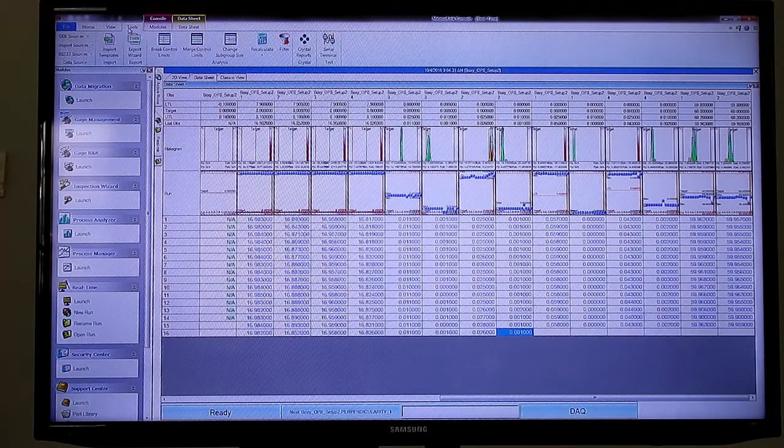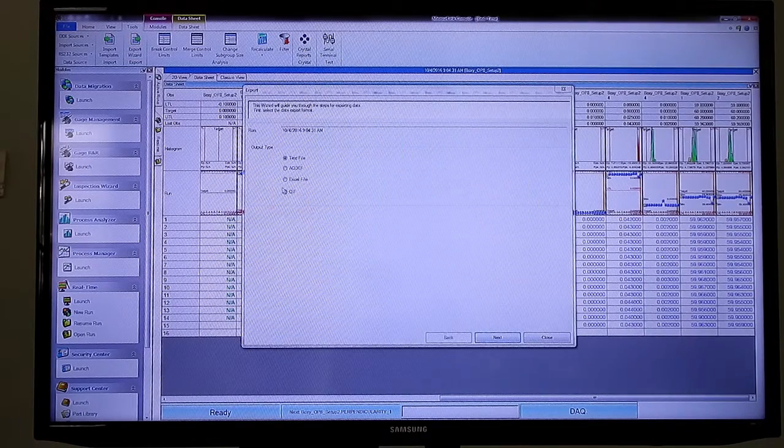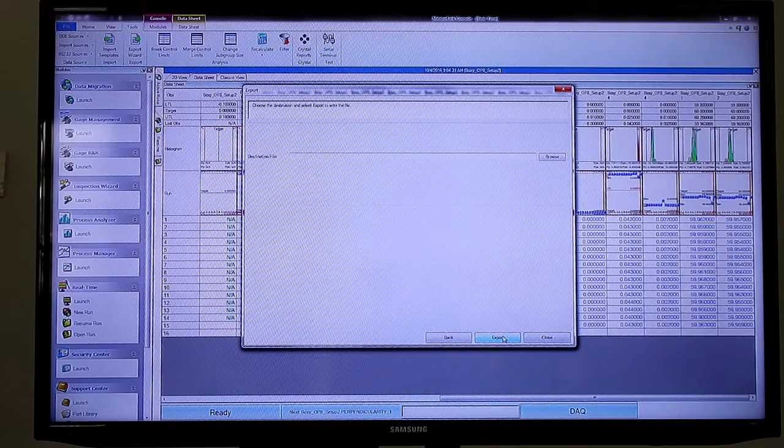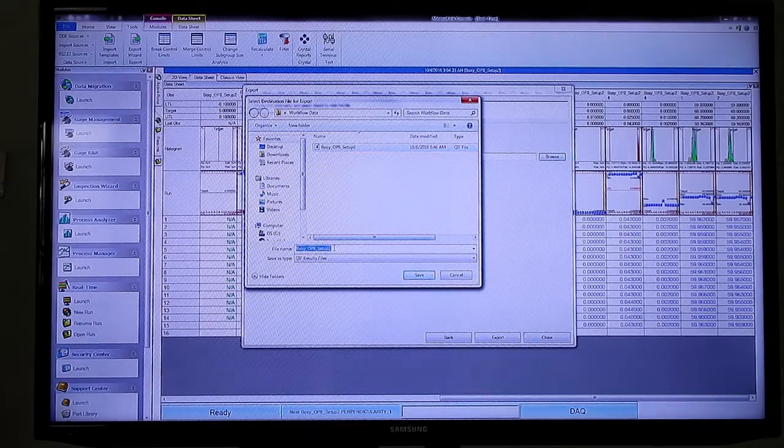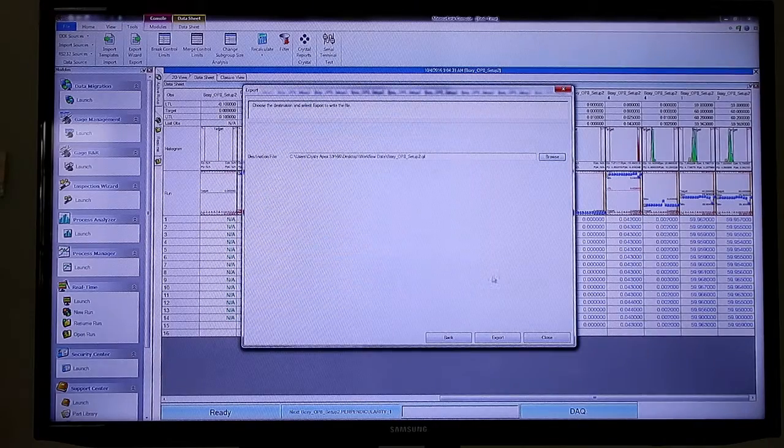I can then take this and I can export this results with the statistics and all into a format of a QIF, another QIF format, and this will be QIF results. I will browse to the same location I have my other QIF plan, and I'll call this the same name. But I'll add to it the results. And while I'm here, I'll also rename this. And we'll call this the plan. Okay, and then I'll export this.